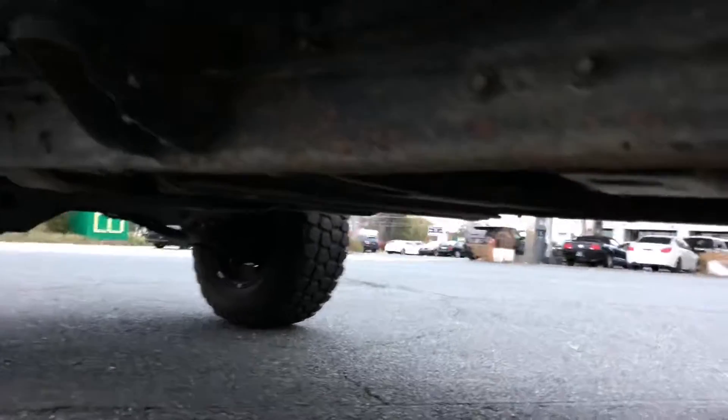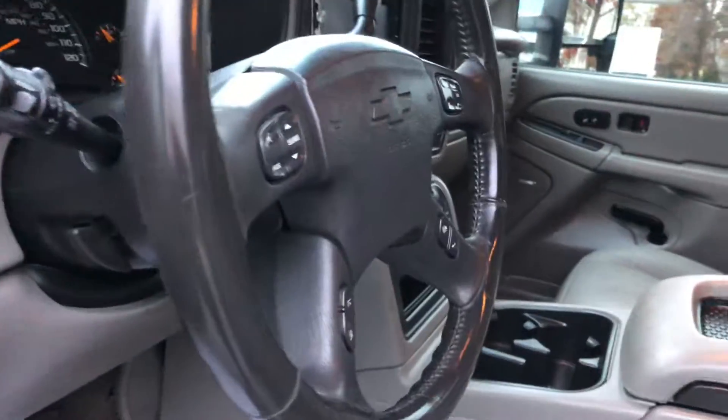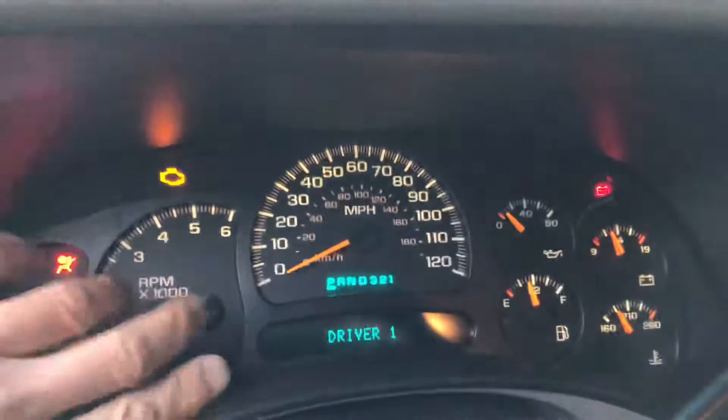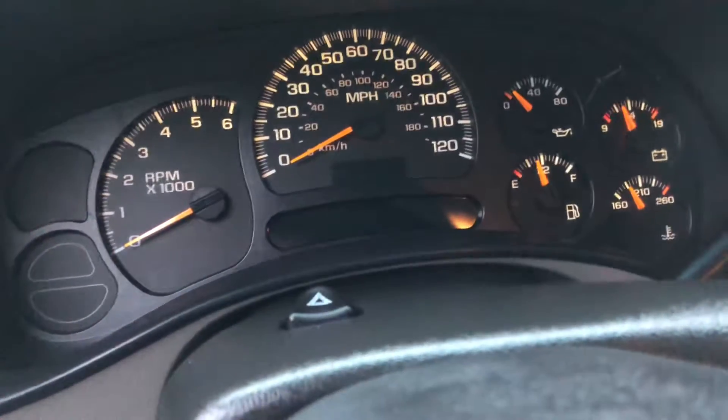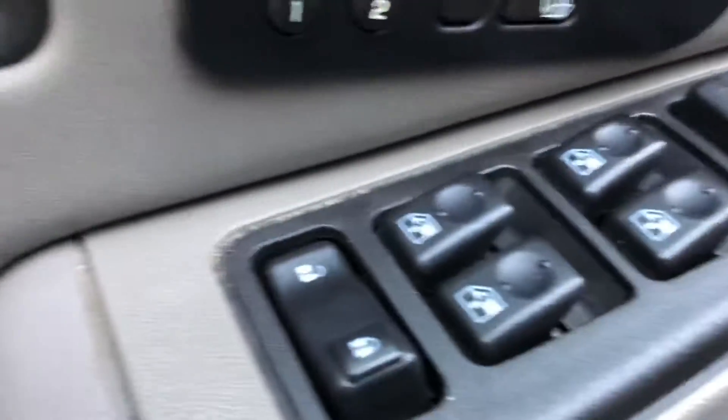The underside is fairly clean, guys — a little bit of dirt and some surface rust, nothing that some undercoating can't fix. The inside is kick-ass. It's got 239,456 miles on it. It's got a Bluetooth stereo system, a Bose stereo sound system that sounds awesome — no sunroof, but a beautiful shiny headliner, leather seats with a little bit of wear that I can fix easily. It's also got a trailer brake system, power mirrors, heated seats, and power door locks.